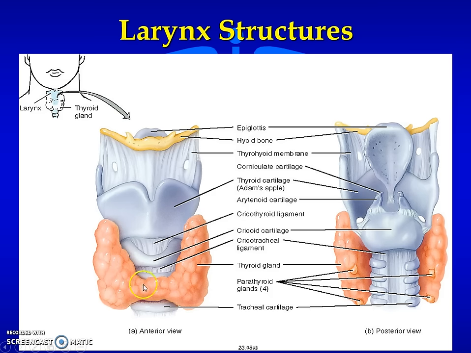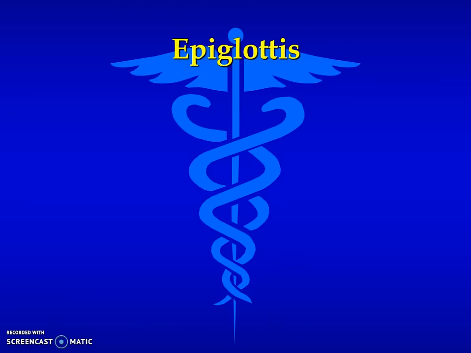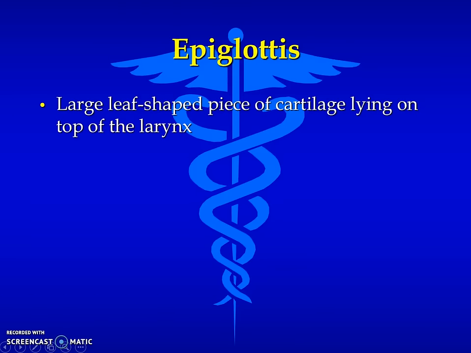So in this picture, you can see this is the anterior or front view, and this is a posterior view. The epiglottis is right up here on the anterior view, and this big leaf-looking structure is what you can see from the posterior view. This is what flaps up and down depending on if you're swallowing food or if air is coming in. Then right here, this is the thyroid cartilage, which creates the Adam's apple, which is more predominant in males than females typically. And then the cricoid cartilage, which is right here, attaches the larynx to the trachea.